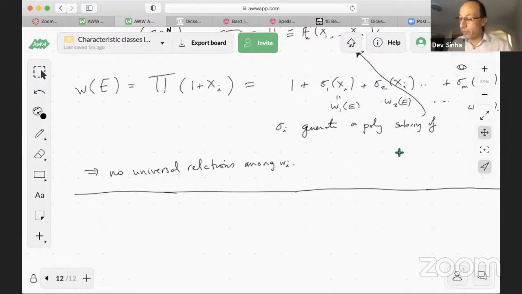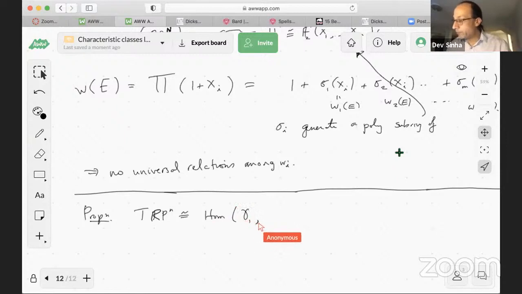So here's a proposition, or a theorem, that the tangent bundle to RPn is isomorphic to, and we talked about linear algebra of bundles, Hom of gamma 1 into gamma 1 perp. Again, gamma 1 is in R^(n+1) if we want. Okay, so why is that?